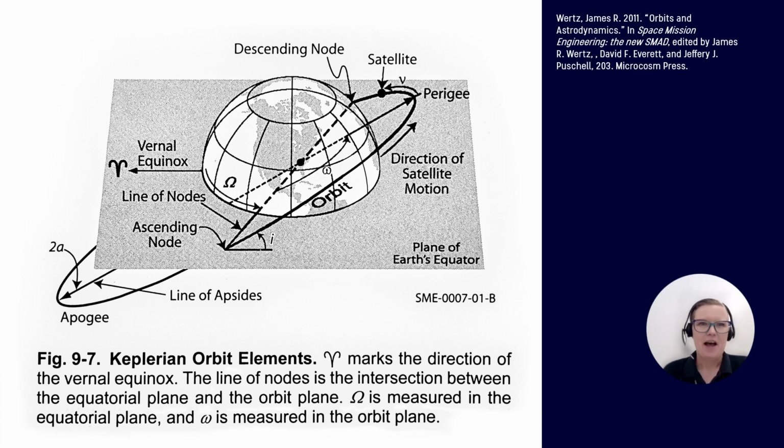The next orbital element we're going to talk about is the inclination, and that's the first element that will position our two-dimensional orbit in three-dimensional space. So that's labeled sort of in the middle, just below the Earth's equator, as a lowercase i. So it's measured against the equatorial plane in any frame of reference, and in this case we're using the Earth's equator. So that's the inclination, lowercase i, and how tilted up the orbital plane is. So, if it were 0, it would be in line with the equator, 45 degrees, up like this. So that's a pretty straightforward one, I think, for me anyway, compared to the one we're going to go into next.